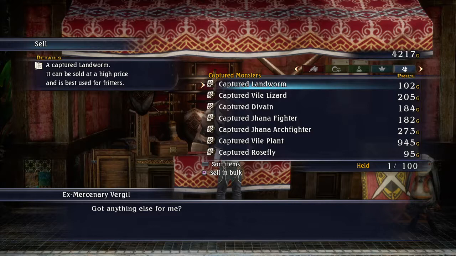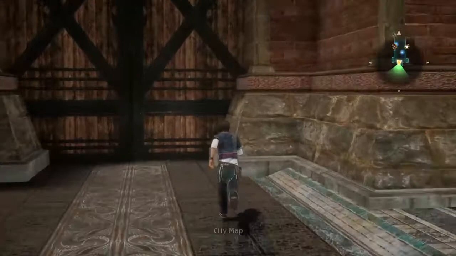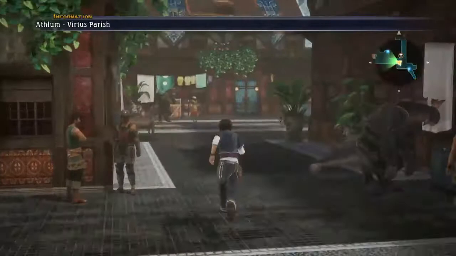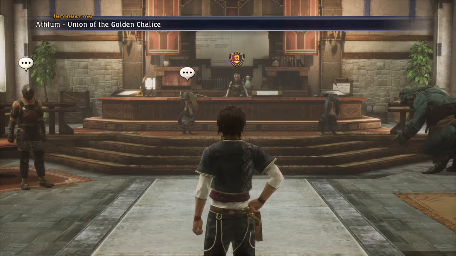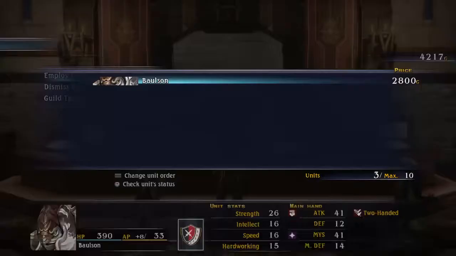Now, if I remember rightly, we needed 2,200 to buy Balsam, so let's go do that now. He's of course a bit of a beast. He's tanky and powerful. So if this is anything like the last time I played, he'll probably end up being a staple in my team. Oh, 2,800, sorry. Still, got plenty, bit of change.